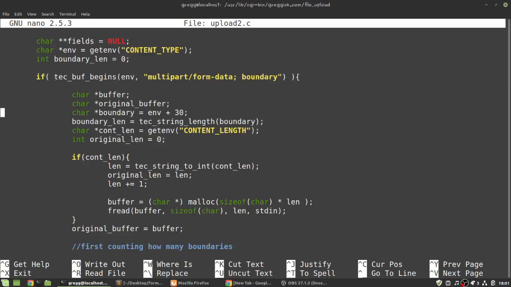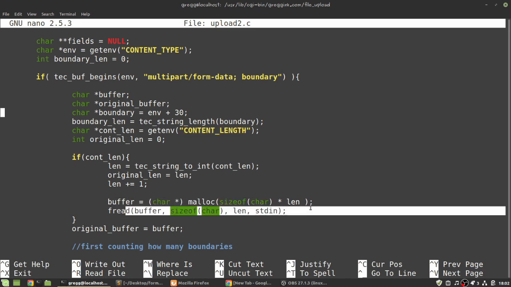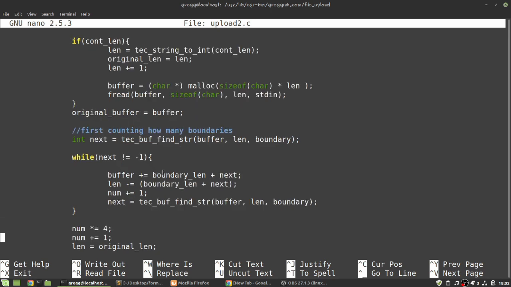So what if that actually worked? Then a lot of what we do next is the same as the previous upload.c. So we get content length, we allocate a buffer, and we just read from stdin. Now, what we then do is we go a first time through that header. So buffer find string.